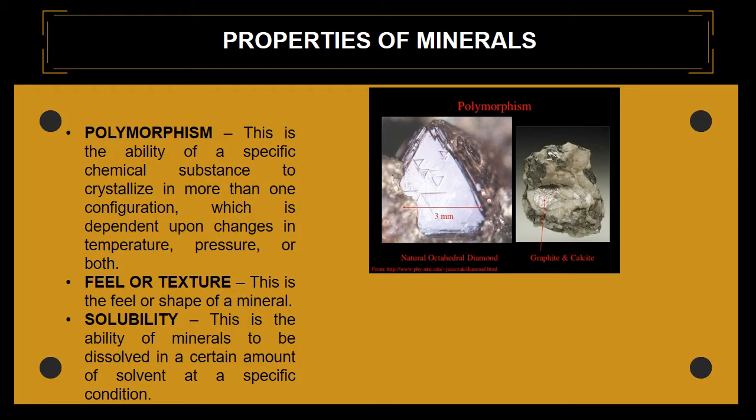Pero mapapansin nyo na may triangular siya sa faces niya. Ibig sabihin, hindi smooth. Or, meron pa siyang ibang crystallization bukod sa octahedral. So, next we have graphite and calcite. Ito naman is naghalo. So, either sinakop ni calcite yung graphite, kaya naging ganyan, which causes abnormal crystallization. Imbis na mag-crystallize yung graphite based dun sa crystal habit niya or sa tsura niya, naging iba dahil nga nahaluan siya ng calcite.